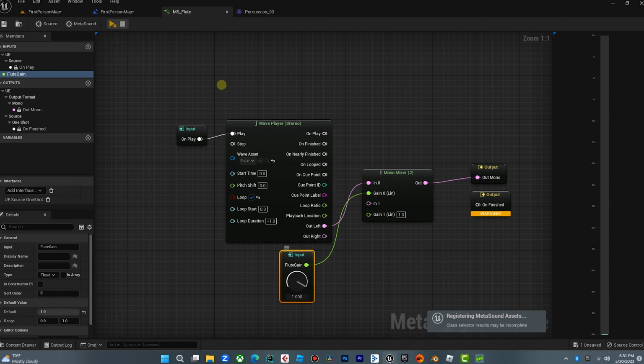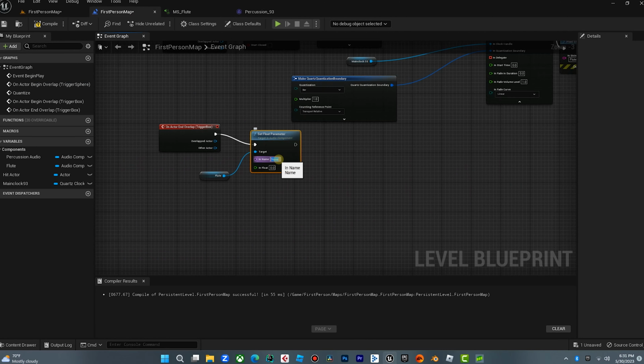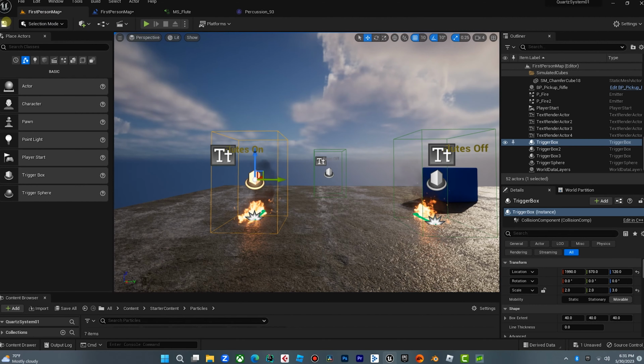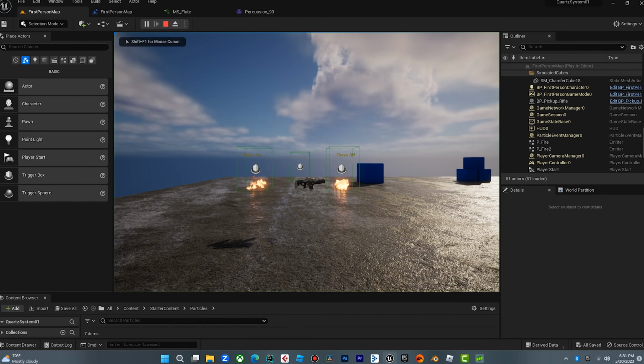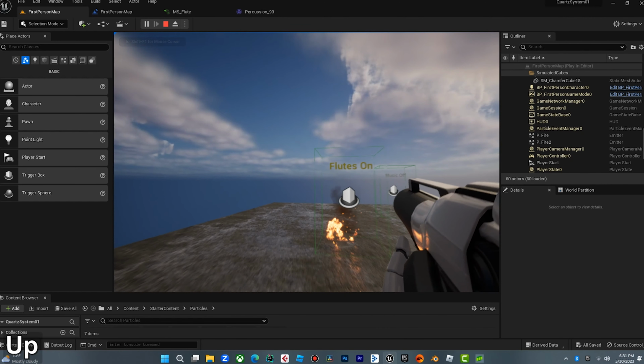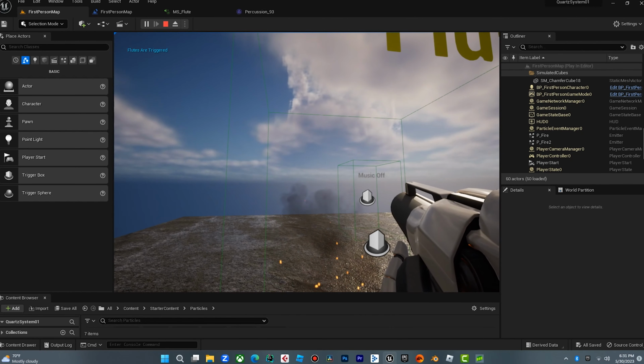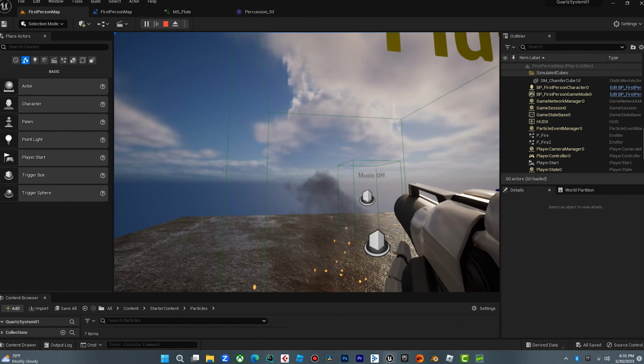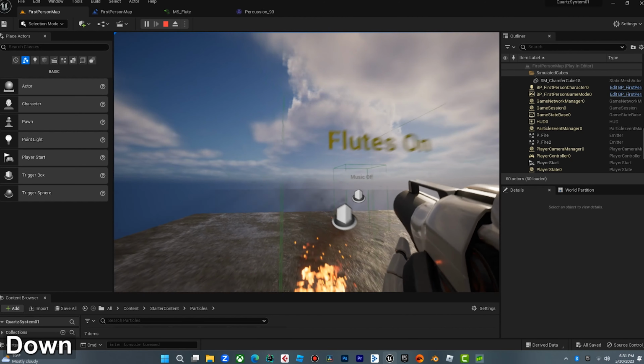Remember, we called this flute gain. So now when we walk over this box, that parameter is going to change to 0. If the volume's at 1, which is full, it's going to go to 0, which is none. When I walk out, it'll go to 0.